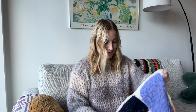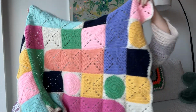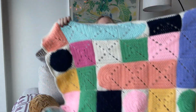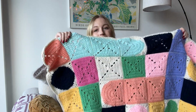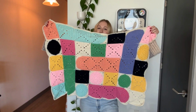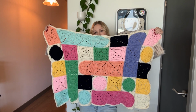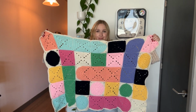And then I liked that blanket so much that I decided to make one for myself. This one is quite a bit bigger, still not as big as I would like. I do think I'm going to take the border off and add some more rows to this so that it's like a huge blanket to cover my bed. But I just used the exact same pattern, but I turned it more into a rectangle than into a square and changed up the color palette.